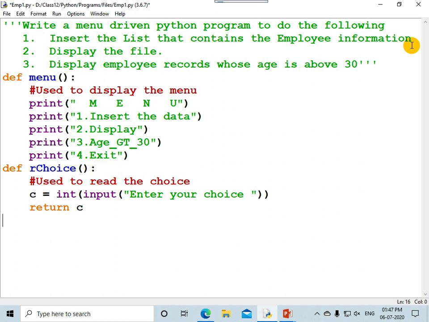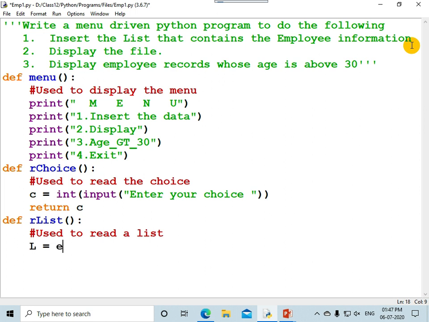After that you can write a function to read a list from the keyboard, and here the list contains employee number, employee name and age. So my next function is R for read list, and here you can write the document string used to read a list. In class 11 we studied the code like this.